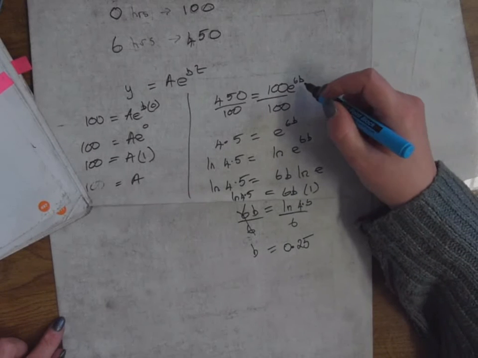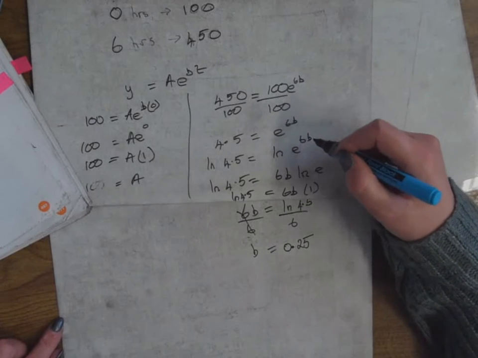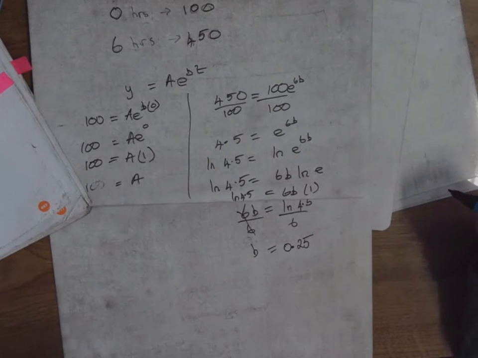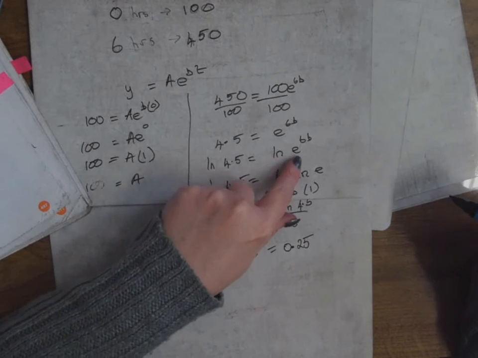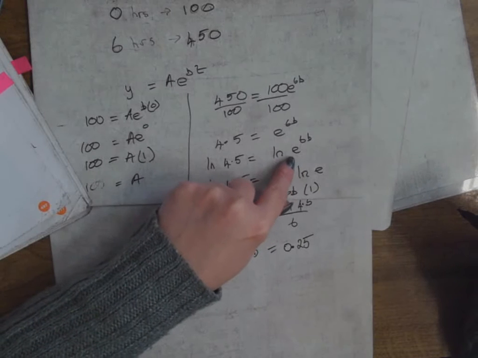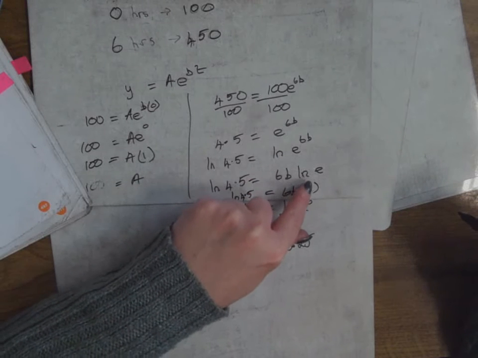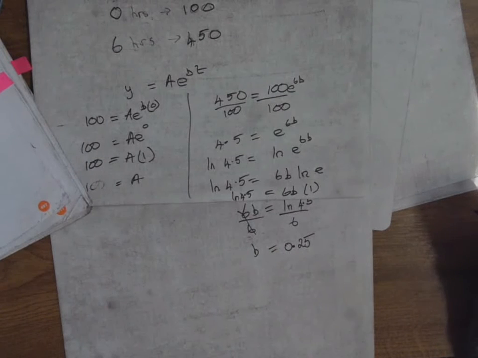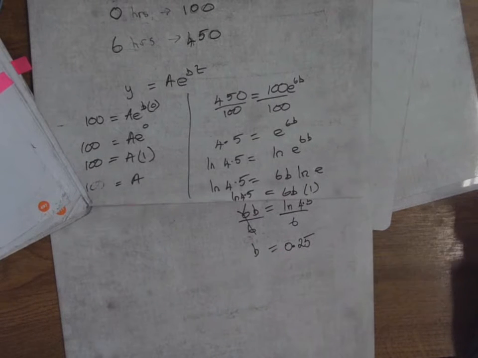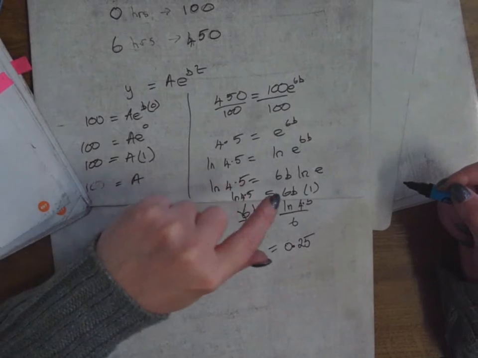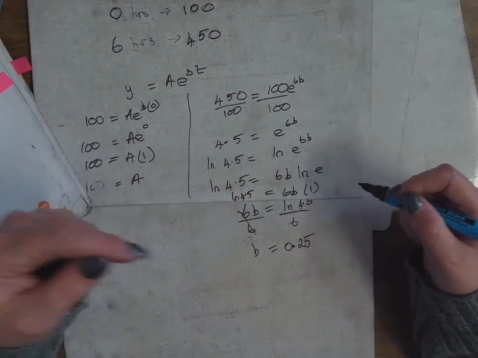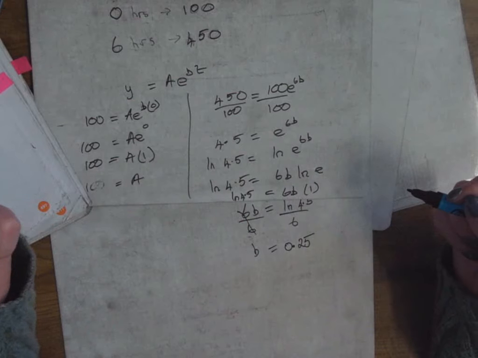Remember, anytime the variable you're looking for is in the power, you need to get the log of each side. Your choice of base, I chose base e here because by choosing base e, I'll end up with log of e to the base e, and that's just 1. It just saves me typing a few numbers into the calculator. But if you got the log to the base 10 on both sides, you just have to divide by log to the base 10 of e. Is that okay?